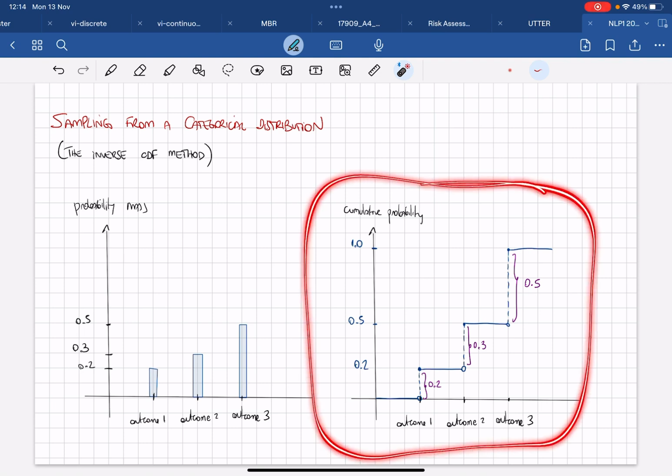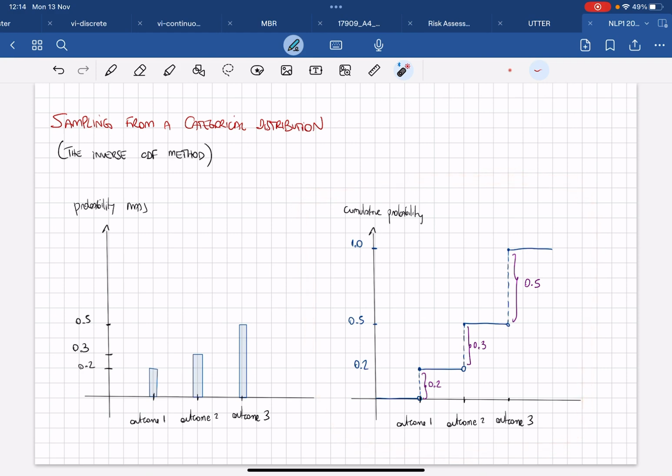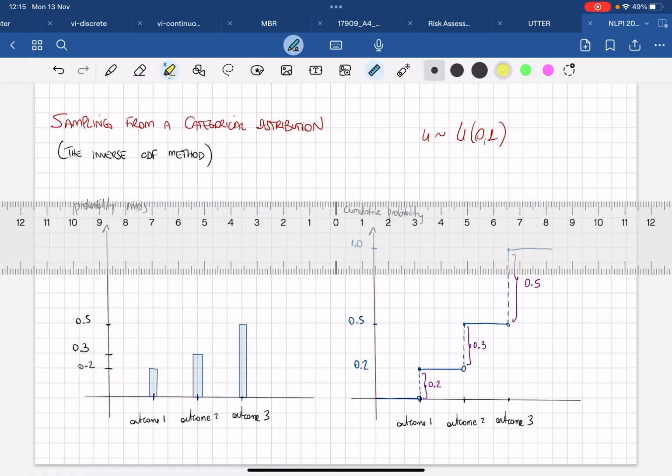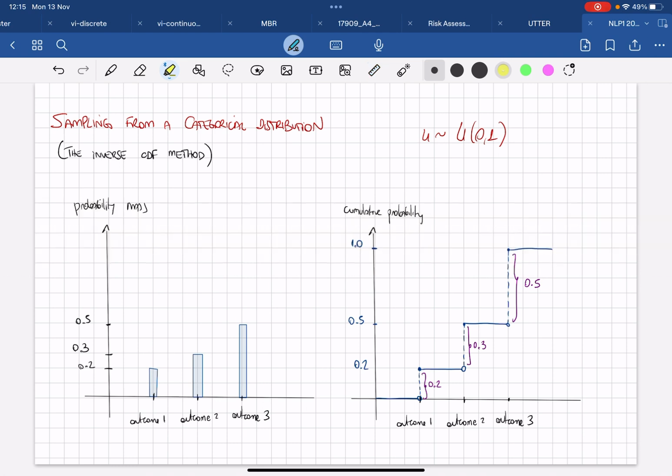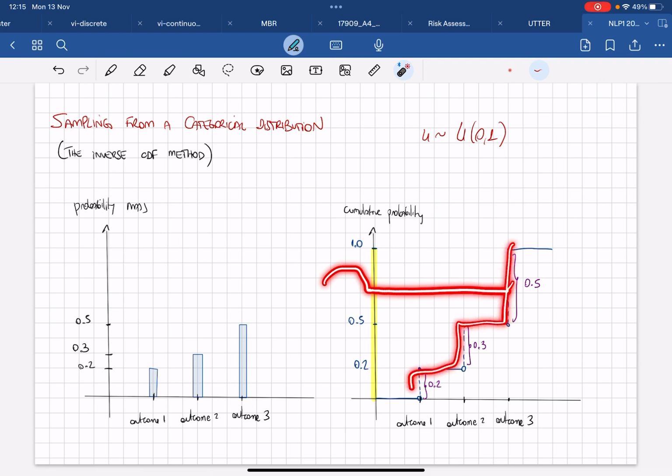Okay, now the inverse CDF method works as follows. We figure out the cumulative distribution function, which is this plot, and we sample by working out the inverse. So imagine that you get a uniform number distributed between 0 and 1. Now that number would fall in this interval here. All right, so let me show you the interval. There you go. A uniform number generated between 0 and 1 would fall in this interval. We would then map from here to the inverse of the CDF.